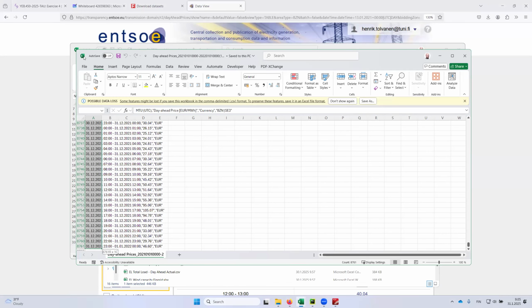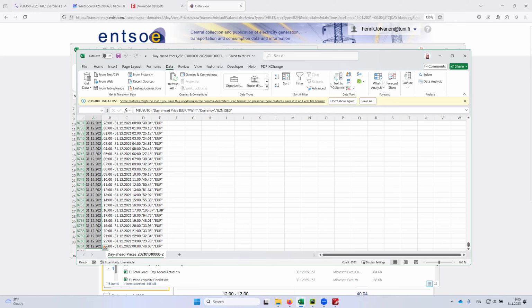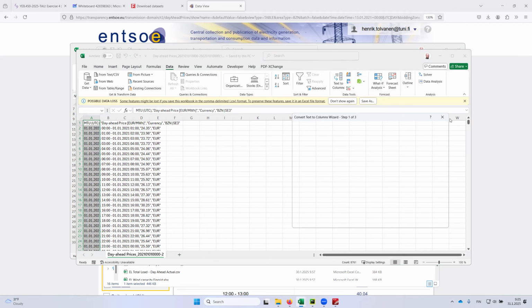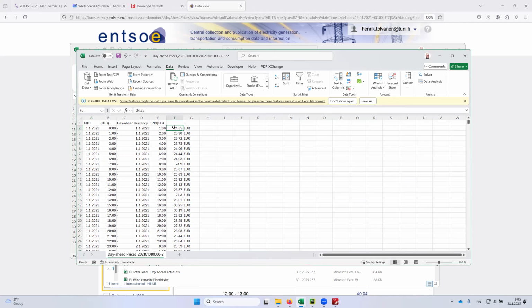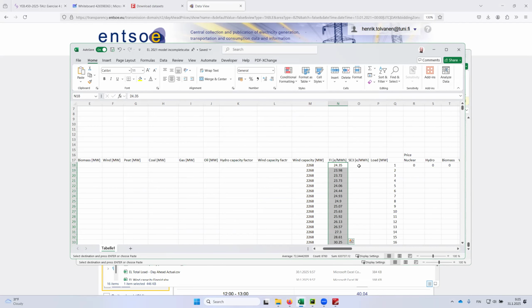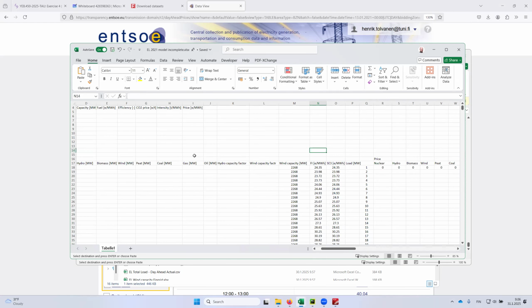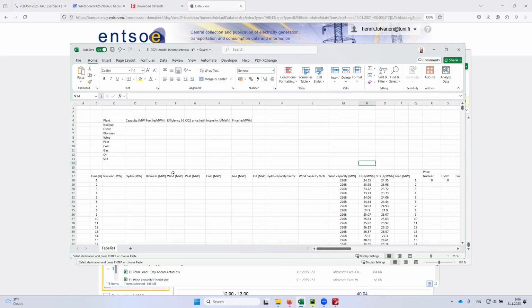Over here, so we can, data, text to columns. Again, for some reason, it's not showing it, but when I click again, then it's okay. And finish. And this is actually rather similar to the price in Finland in 2021. If you were to draw these, they are really pretty much the same. So it just means that this Swedish zone is actually the strongest influencing factor in these electricity prices in Finland that year. So what else do we need?